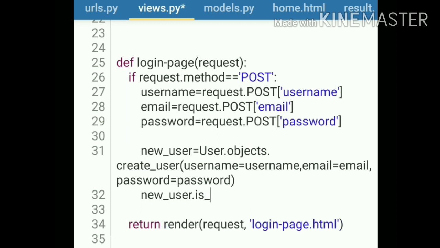So let me remove this, and to save, or can we say to commit this statement, we have to run one more command that we did in the last video, that is new_user.save.